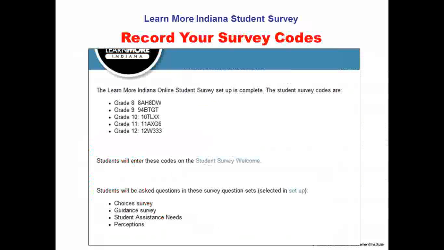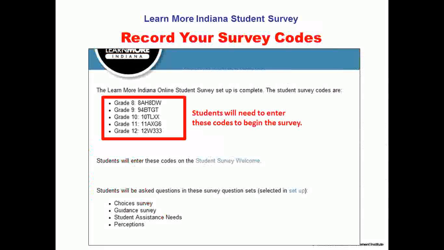These codes will be entered by the students when they take their survey, and that tells our computer that this is a 4th grader at your school, or a 3rd grader at your school, or a senior. It also tells us when we're compiling the reports which reports to put that student's responses in. So please, please, please write those survey codes down and make sure they're accurate. You don't want to put your students' responses onto some other school's results. And just notice that the students will enter these codes when they go to the survey welcome page.